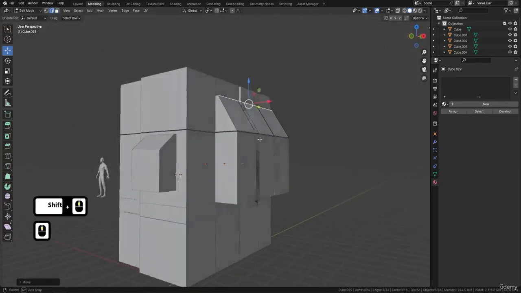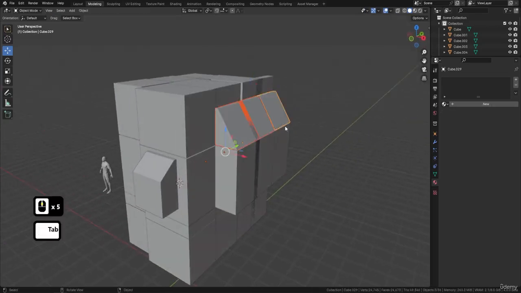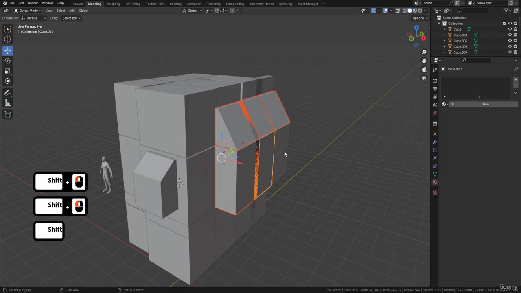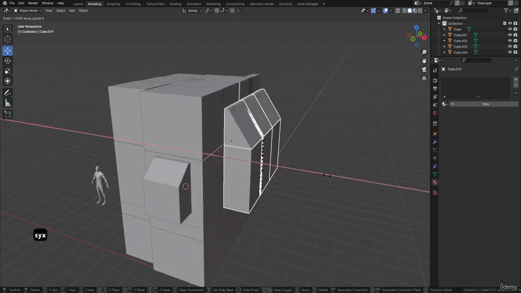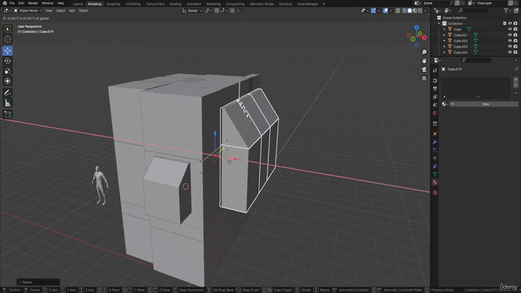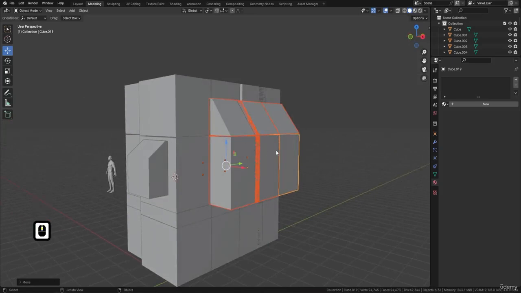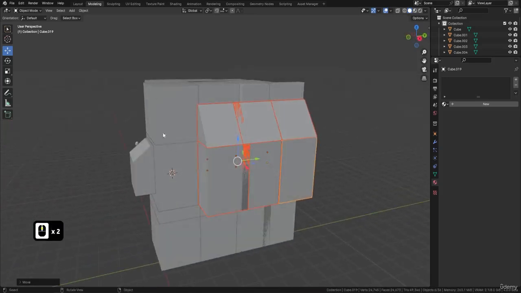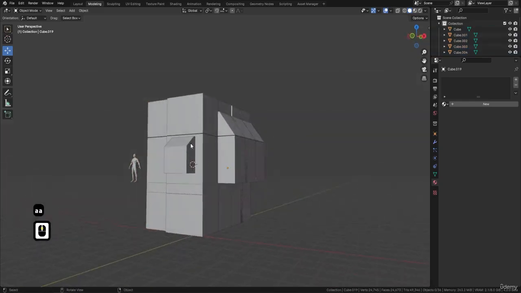Now we can see straight away that this probably isn't coming out far enough. So I'm going to grab each 3 of these, and then I'm going to press S and X and pull these out a little bit, and then put them back in place like so. And again, this is really rough. Don't think too much of it. What we need to first of all do is just get a really nice idea of what this building's going to look like.